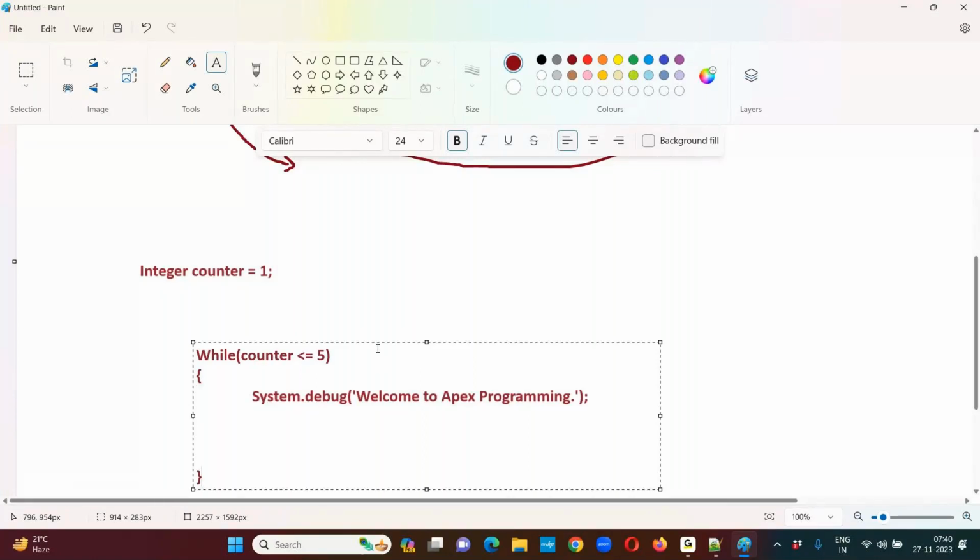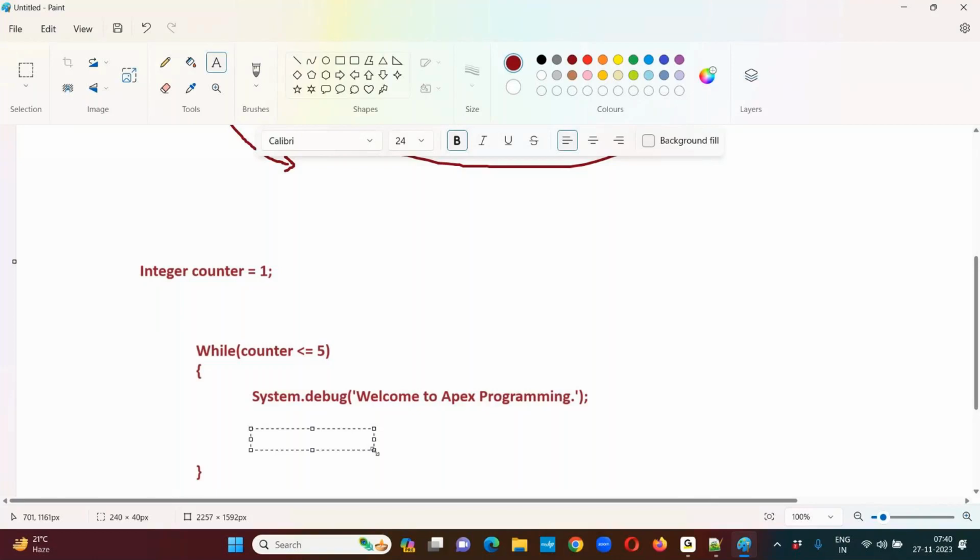Okay. Now in this case, initially the counter value is 1. So we check the condition and execute the statement. Okay, fine, so we have printed one time. After that, we are printing the second time. How can we indicate the counter value will be 2? We have to increment the value by 1. How to increment the value by 1? Counter plus plus, right? We have already discussed all the operators, 5 categories of operators as part of Apex programming. In order to increment the value by 1, we use the plus plus operator.